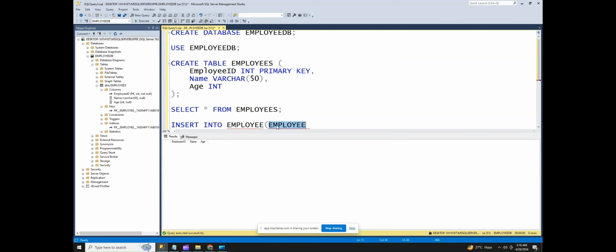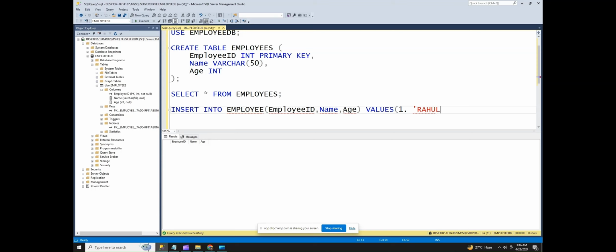ID 1, name Rahul, age 25. The table name is employees. I'm going to pass values for employee ID, name, age. The value of employee ID is 1, name is Rahul, age is 25. Let's execute this one.